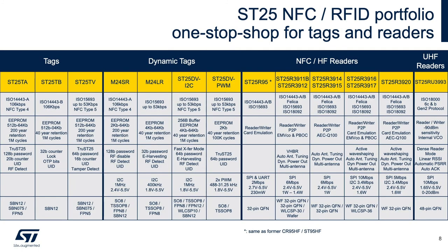At ST, we have a broad portfolio of NFC and RFID, from tags, which include 14443, 15693, and dynamic tags also covering various protocols, a full range of different performing NFC readers, and also a UHF RFID RAIN reader.